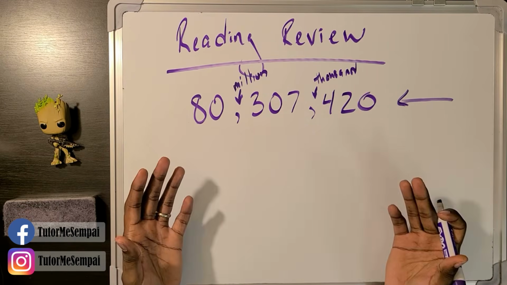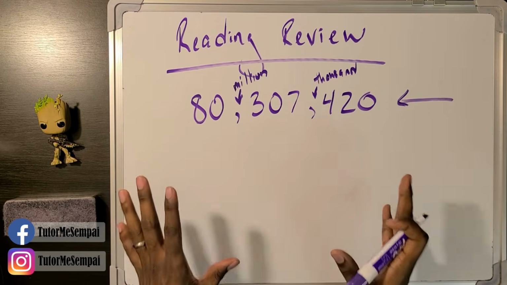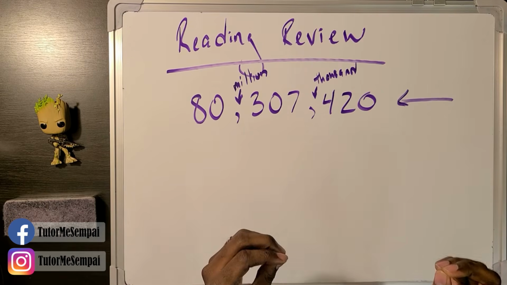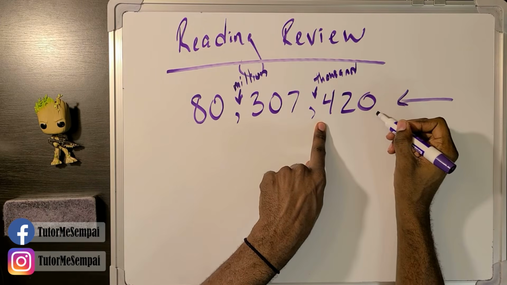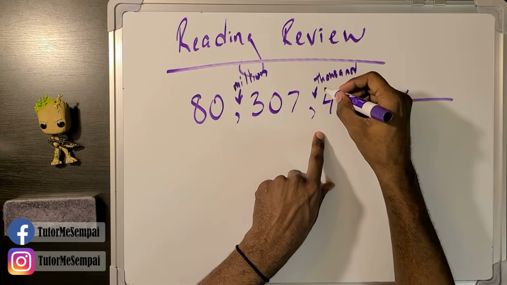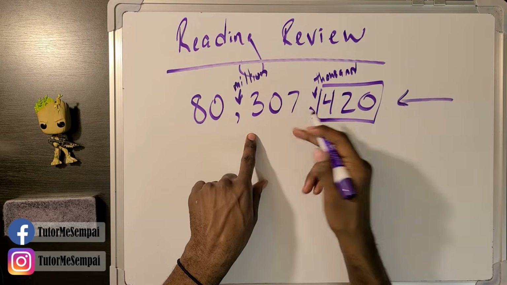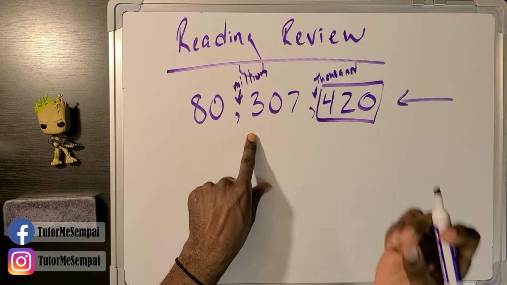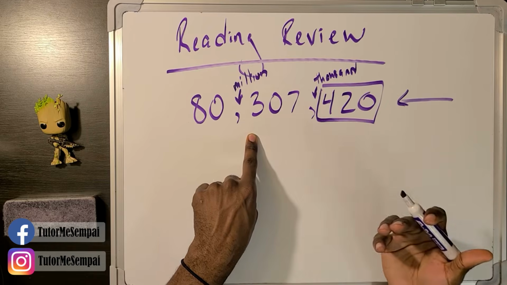After we've named our commas, the next thing I had you do was break up this number into groups of no more than 3 numbers. So we have 3 numbers here. We want to make sure we're starting from the right. We have 3 numbers here, so we can, let's say, put a box around this. So that's one group. This is another 3 numbers. Remember, no more than 3 numbers. You can have less than, but no more than 3 numbers.